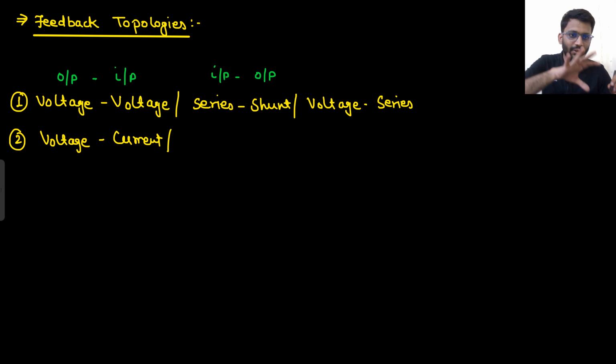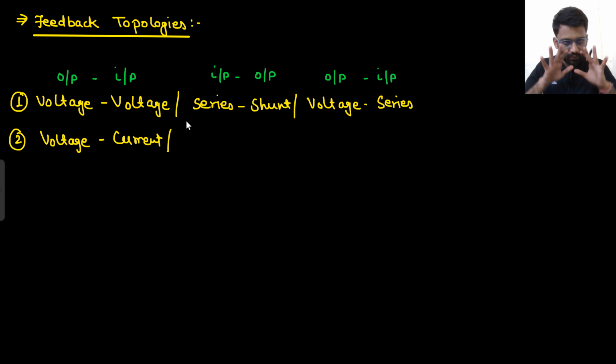These are just the names. When we draw the diagram, it will be more clear to you. There are basically three names, and they show the same thing, but they are written as output input. If both are voltage or current, it will be written in output input. If both are series or shunt, it is written in input and output. If one is voltage or current and one is shunt or series, it is written in the form of output and input. If it is not clear, hold on to the lecture, it will be clear. Just wait and watch.